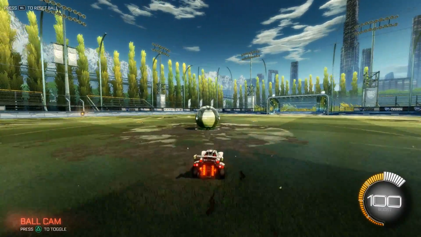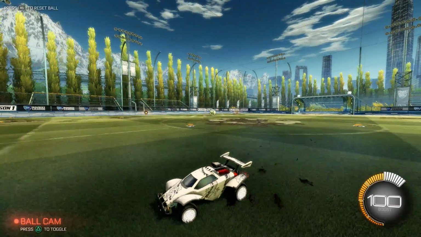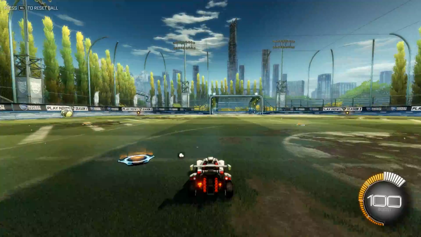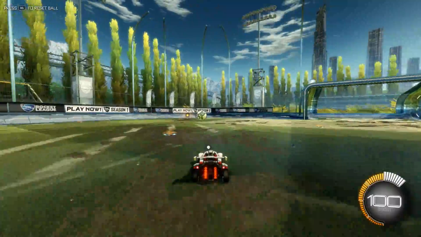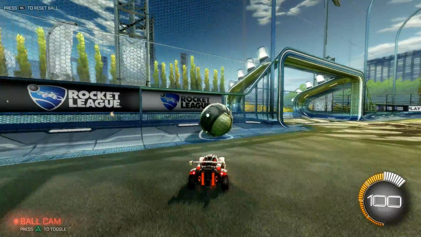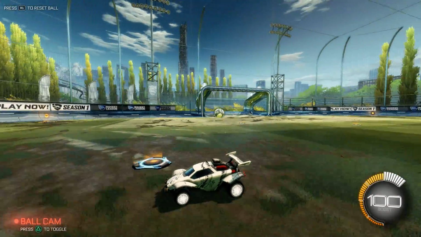So if my car is turned behind, it'll still be looking at the ball. Even if the ball is hit, my camera will stay looking at the ball no matter where I am on the field. But if I switch to car cam, the story is different, because now I can look anywhere on the field, but the ball will not always be seen unless I turn towards the ball. So this is ball cam. I can see the ball no matter what.